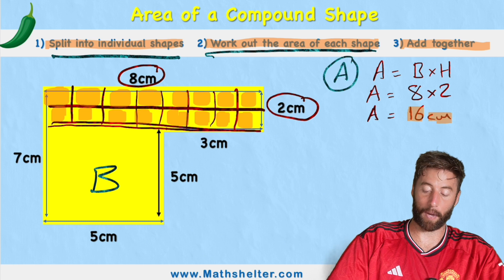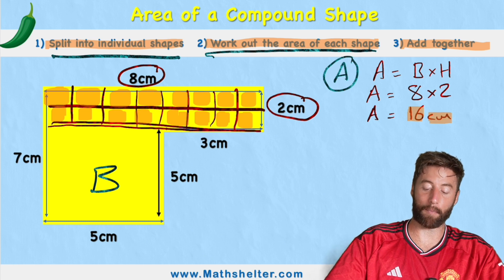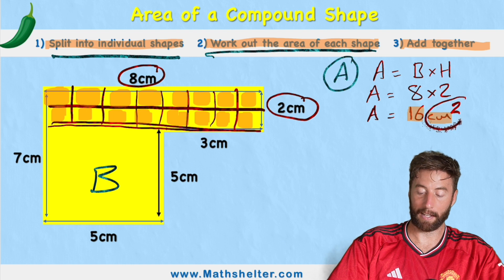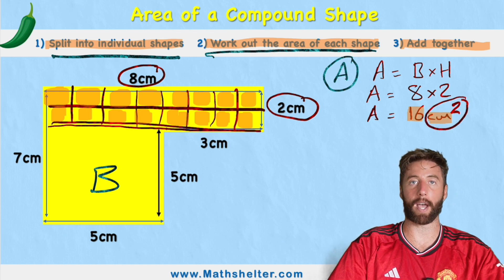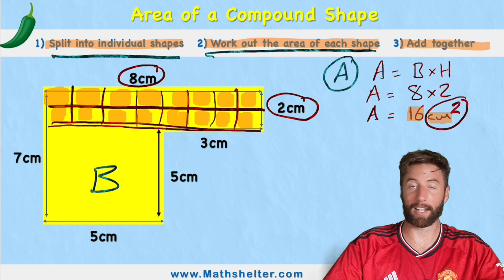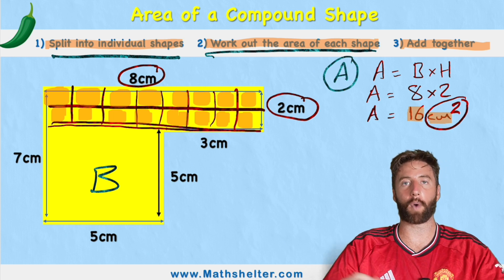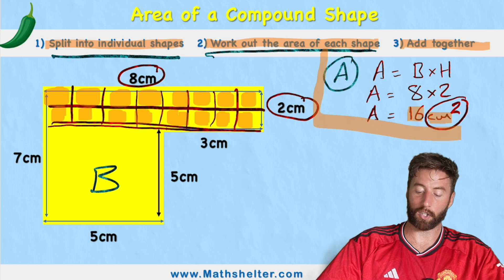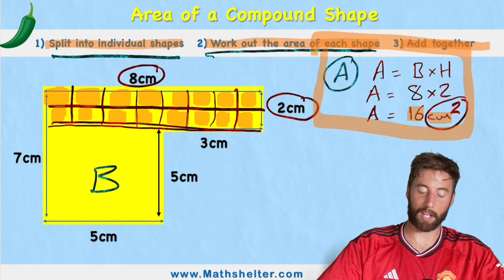So I have my 16, we have centimeters and then we are calling them centimeters squared. So this part here, this centimeter squared is the unit that we use when measuring area if we're in centimeters. It could obviously be meters squared, kilometers squared, miles squared, anything but it's squares. So this is our shape A, 16 centimeters squared. Now let's do the same for shape B.